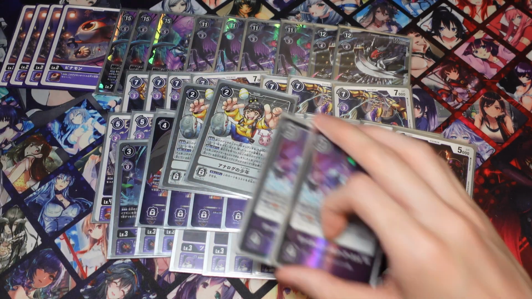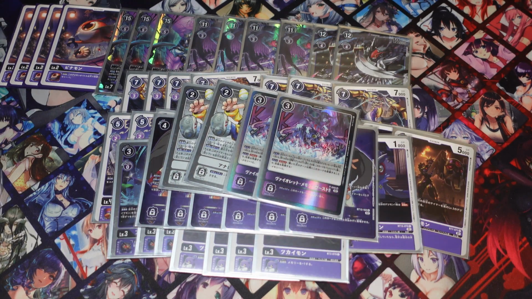And for the options, we're running 2 purple memory boosts. This is just to help boost the consistency a little bit and give you a little bit of extra memory usage if you need to use the delay.